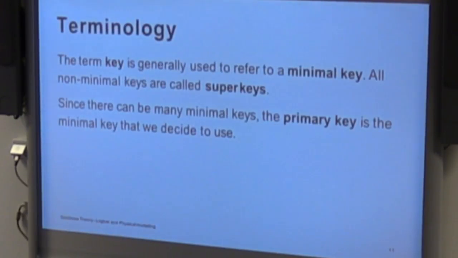And when you are talking about those candidate keys, and those candidate keys could be 2 or more, or at least 1 or more. If you select one of these candidate keys to be the one to use, then that candidate key is the primary key. So from the set of candidate keys, you decide to use one of them, then that key is the primary key.